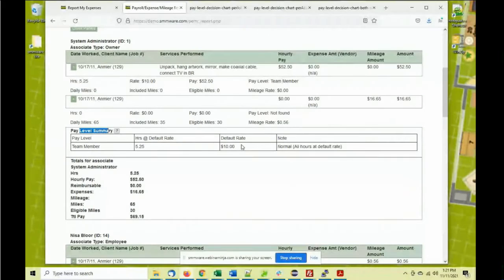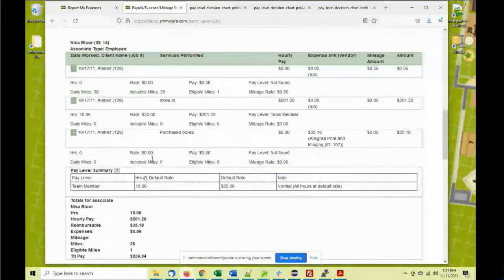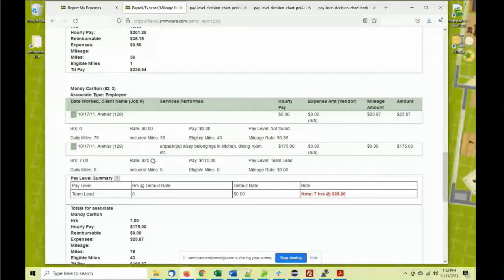And then there are occasions where some of the hours may wind up under a different rate, specifically when you give somebody a raise and you have to make sure that it starts applying at the end of a payroll period. That's where you might see that. So that would appear here, some noting about how many hours are at different rates and what those rates were. And then the general totals for this associate. And then it just repeats for all the various associates that have entries under that.